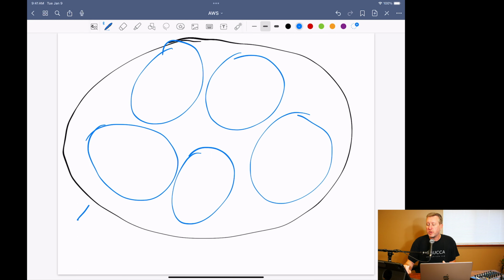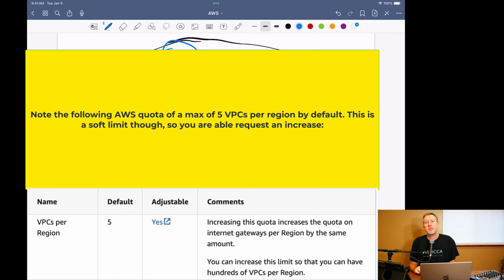I can deploy a VPC to that region, another VPC over here, another VPC over here, and another VPC over there. Now, I can also deploy more than one VPC to the same region. So I could deploy yet another VPC, and create 3 or 4 or 5 different VPCs or more inside of that same region. So virtual private clouds on AWS work at the region level.